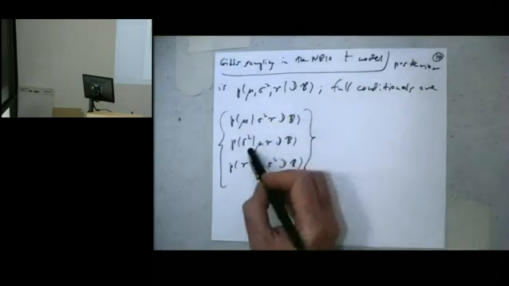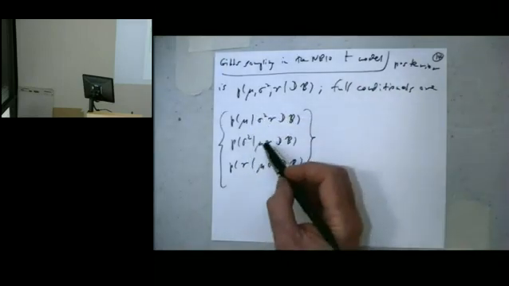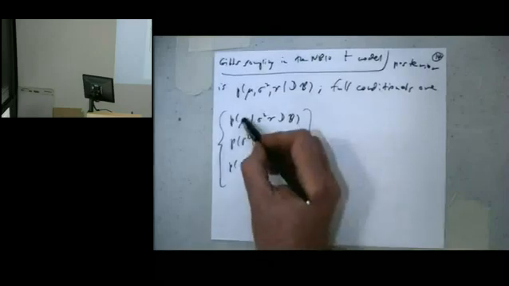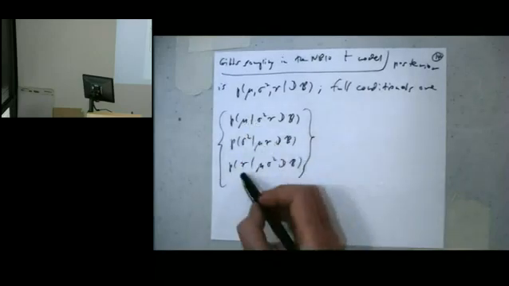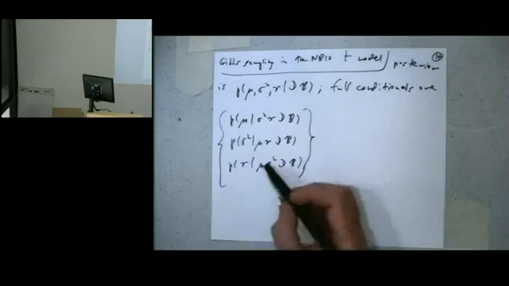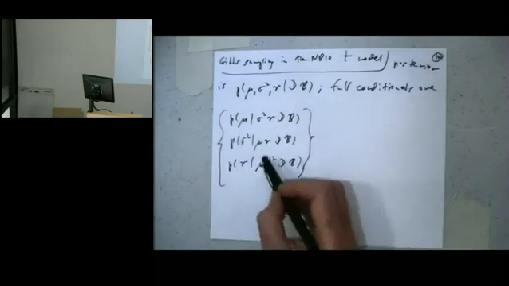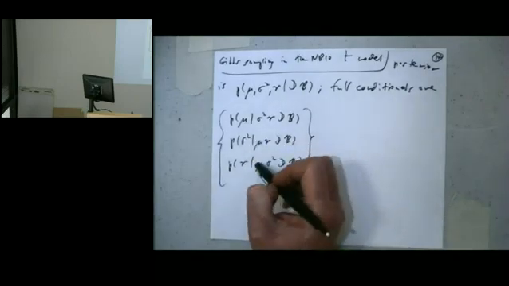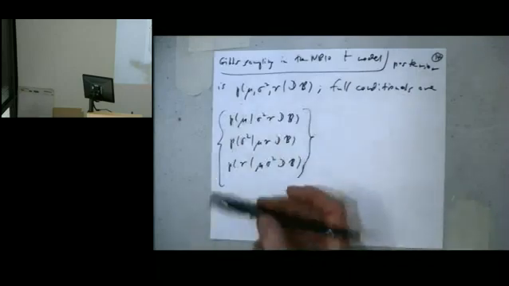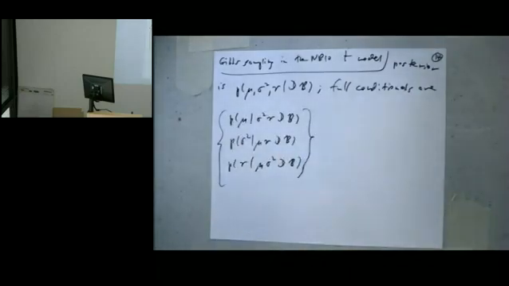Then you take a draw from the second one using the most recent values of mu and nu, which would include the value you just got for mu a minute ago. And then finally you take a draw for nu using the most recent values of mu and sigma squared, and that would include both of the two values you just got a second ago, and then you'd go back around again. That's how you do Gibbs sampling.